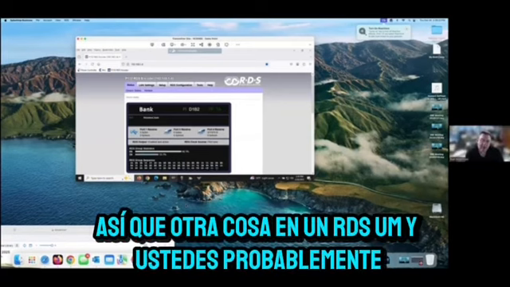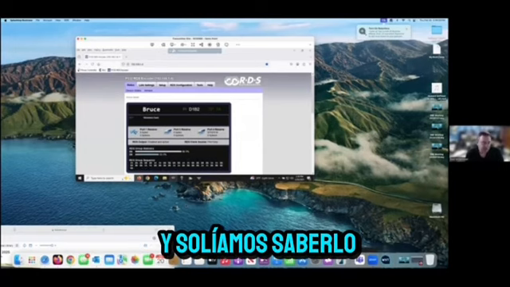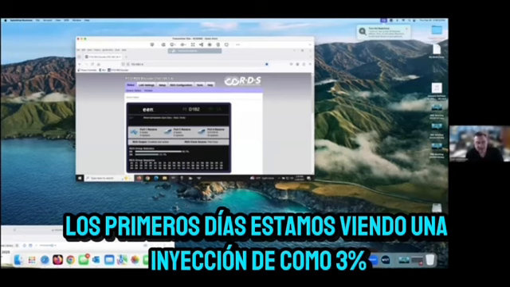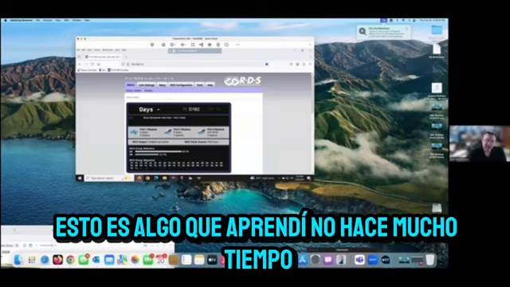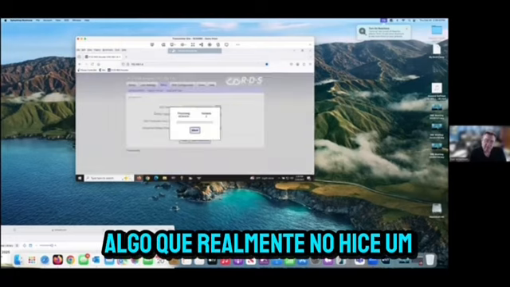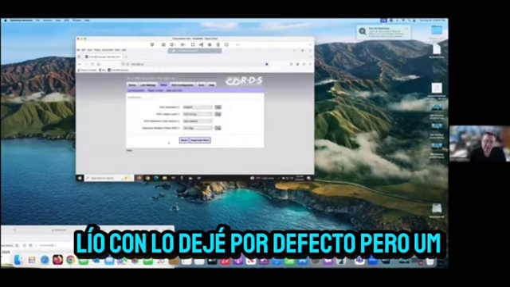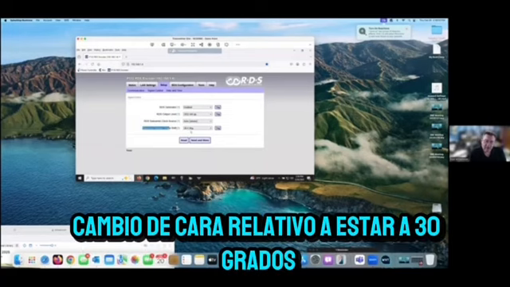One other thing on RDS, and you guys probably know this already: in the early days, we were looking at injection of like 3%. I'm doing 6% injection, and I set, and this is something I learned not too long ago because I just left it at its default, your subcarrier relative phase shift to about 30 degrees.